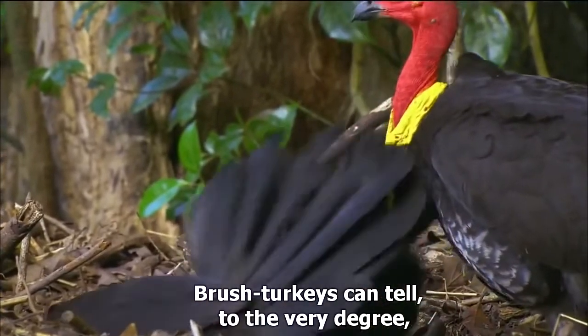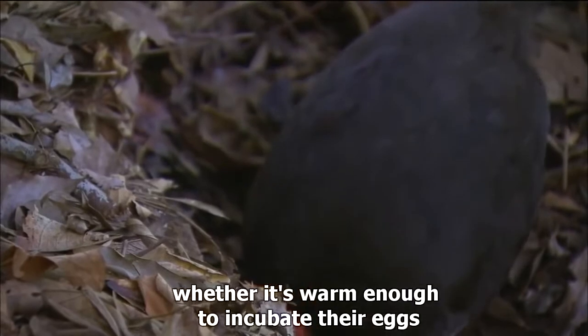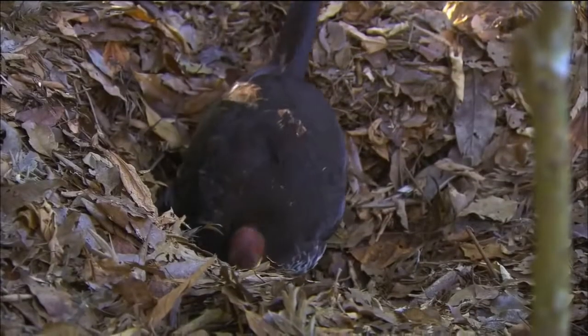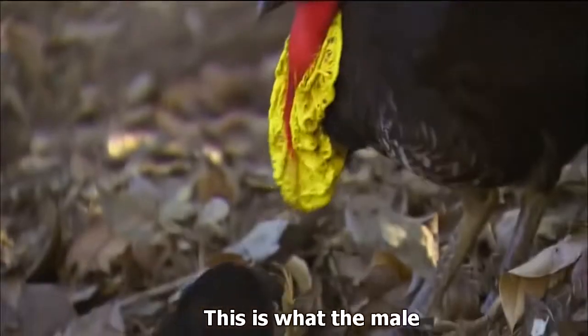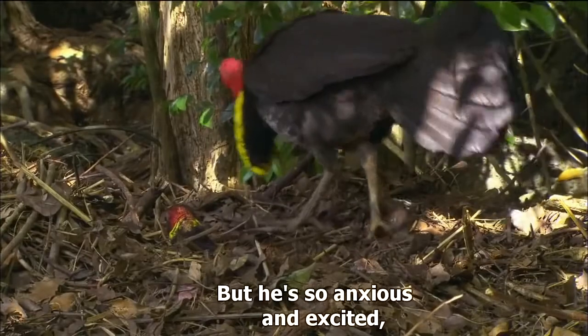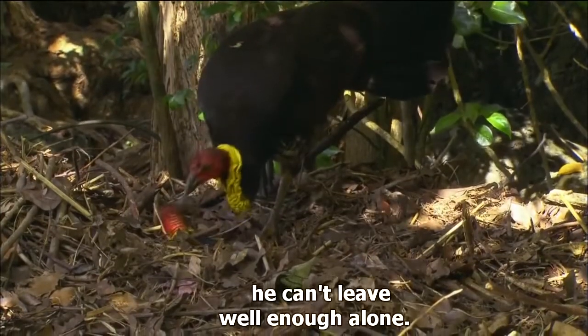Brush turkeys can tell to the very degree whether it's warm enough to incubate their eggs. And she takes the mound's temperature with her sensitive beak. It's a go. This is what the male has been waiting and working for. But he's so anxious and excited, he can't leave well enough alone.